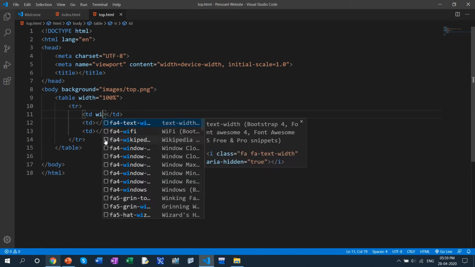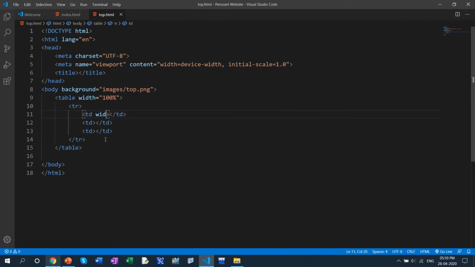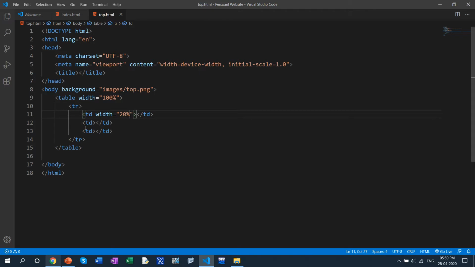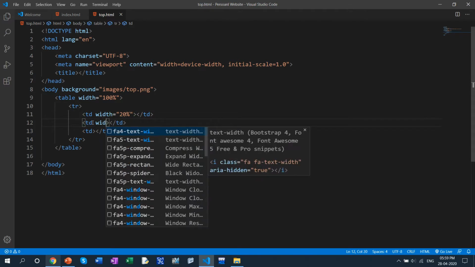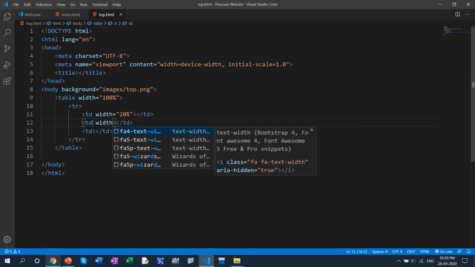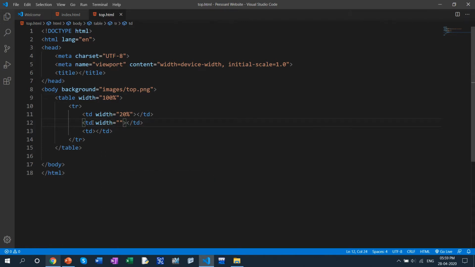So for the first one, that width would be 20%. The middle one I'll be doing at 60%, and the last one again would be 20%. Fine.